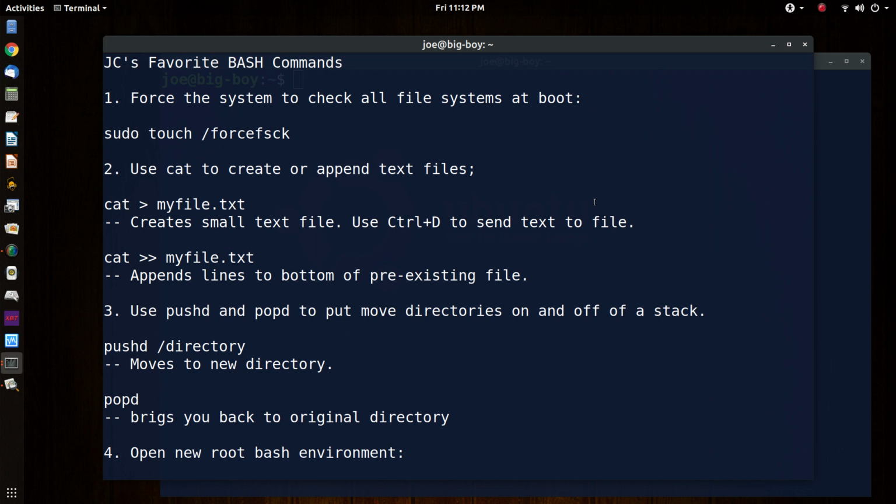A few things I've got to tell you straight up front. First of all, not every one of these commands is a practical command that you can use every day. Some of them are more suited to working in scripts, and some of them I just like because they're super cool and they really illustrate something about how bash works. So that's why I have chosen them for our video today.